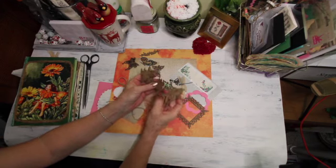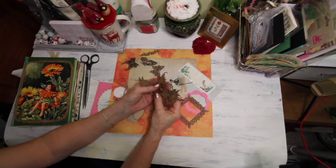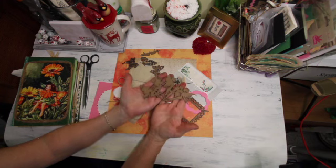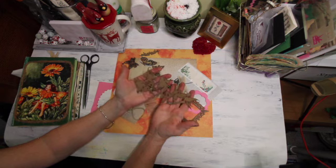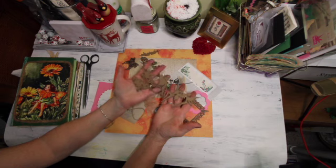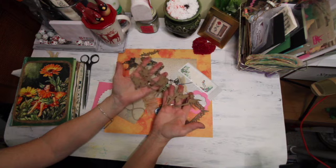We'll be making more coffee dyed or coffee stained papers, and I think I'll put these in with it to make my papers before I add it to this book. Might add one or two. I don't want to do all of them. If I had duplicates, I don't know. What do you think? Anyways, I think I'm going to make that. I'm going to work on that right now.